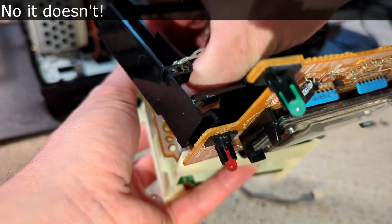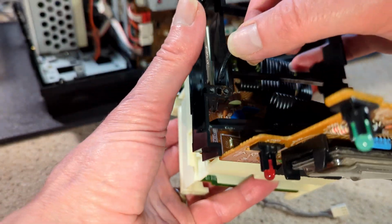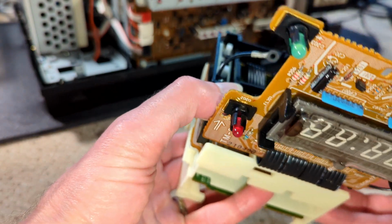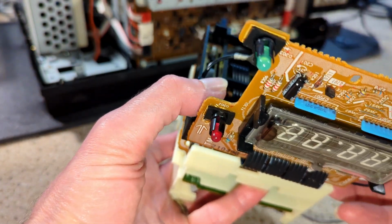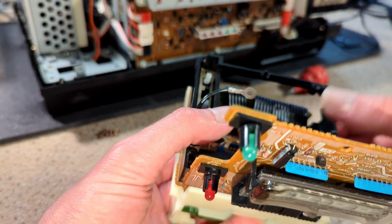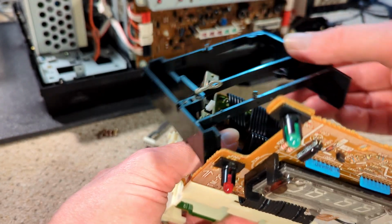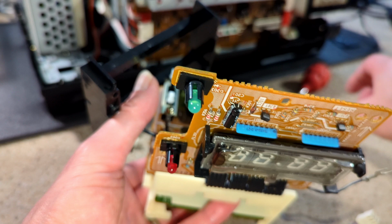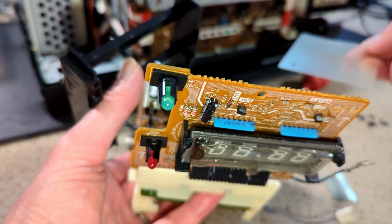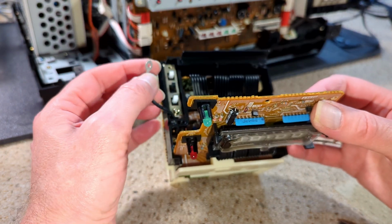Oh, and that went flat. So I had to pull that up to do something. I can't remember. Like so. Now, there was a bit of plastic, wasn't there? So that needs to go in first. We've got this as well. So yeah, I'm gonna have to watch back my video, aren't I?